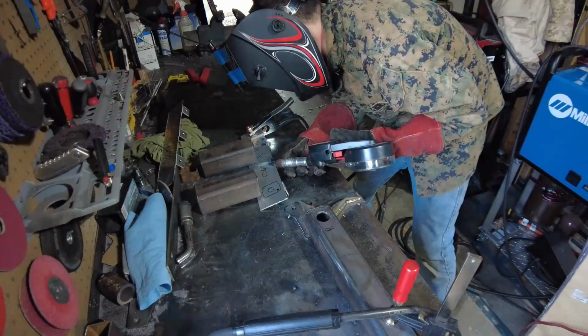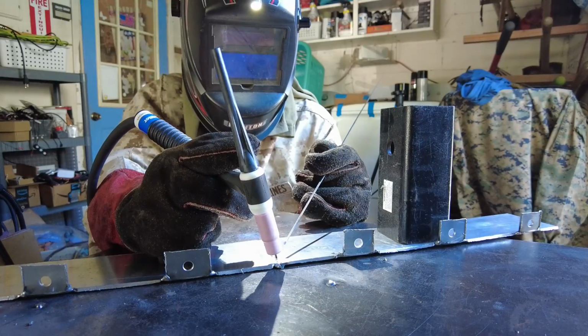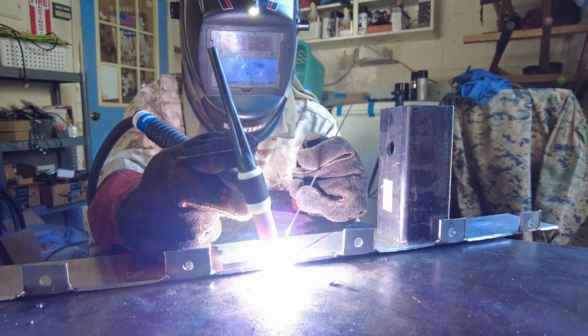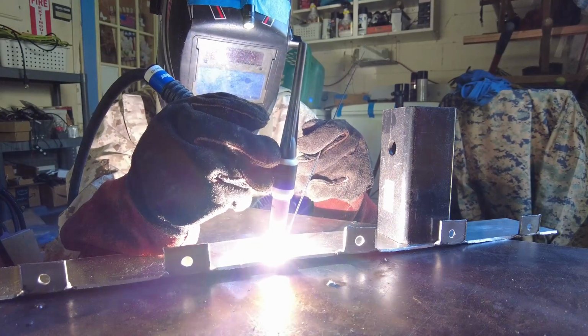Welding the aluminum air dams, I'm going to start off with a MIG welder. The MIG welder is much easier to use. It's just kind of point and shoot, but it doesn't produce very pretty welds. So for the final welds, I'm going to go back in with the TIG welder. TIG welding is a lot harder than MIG welding, but you have a lot more control, and therefore I can make prettier welds.